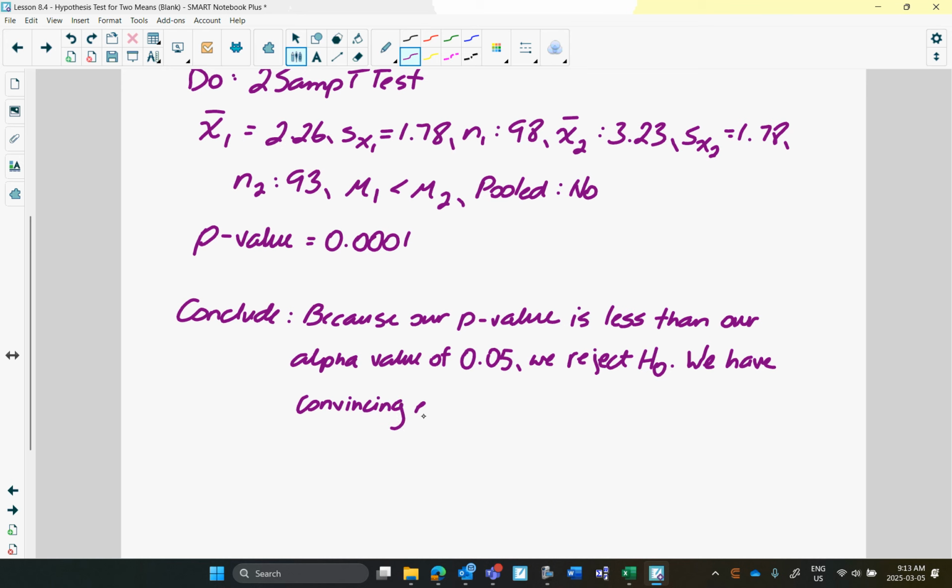And then really, to find the rest of what you write, you just go back to the question, because it says, do the results give convincing evidence? Oh, it does say there's a significance level in this one. The stent treatment reduces the average disability from stroke. So I'm just going to rewrite that. We have convincing evidence the stent treatment reduces the average disability from stroke.